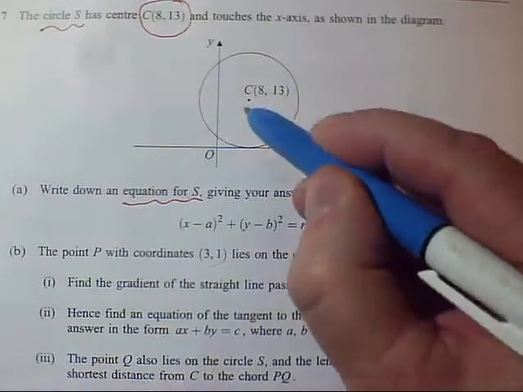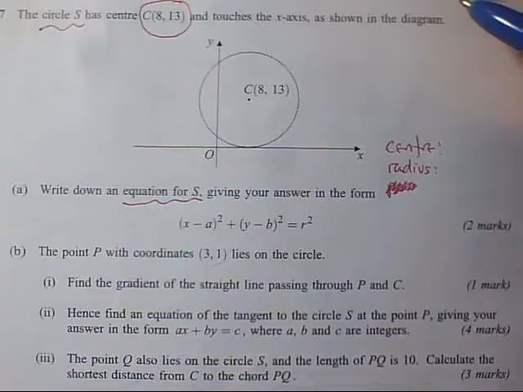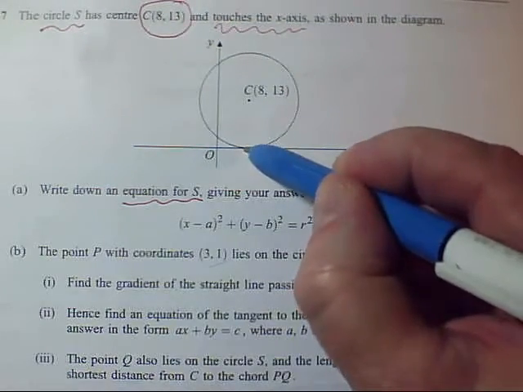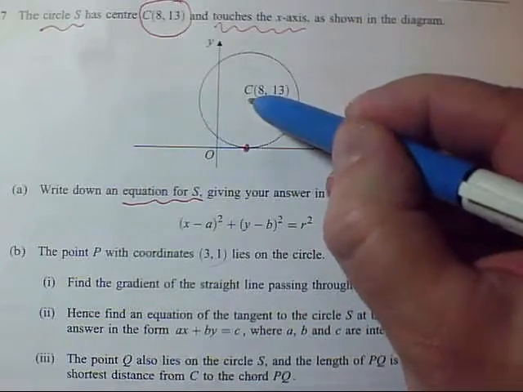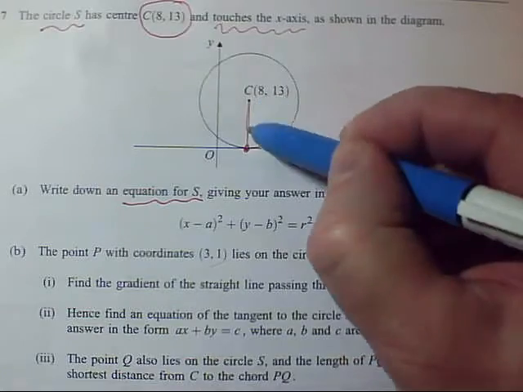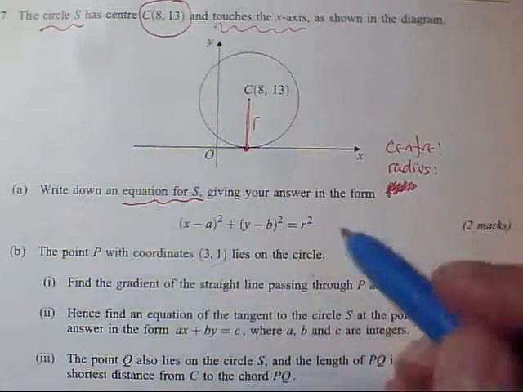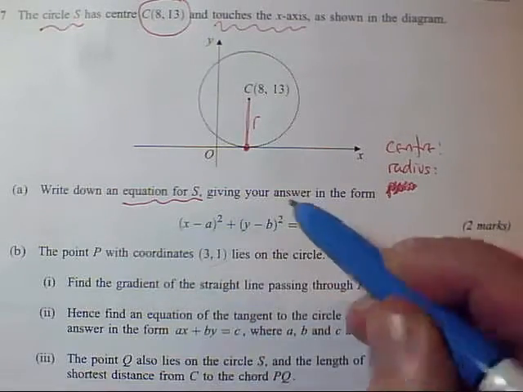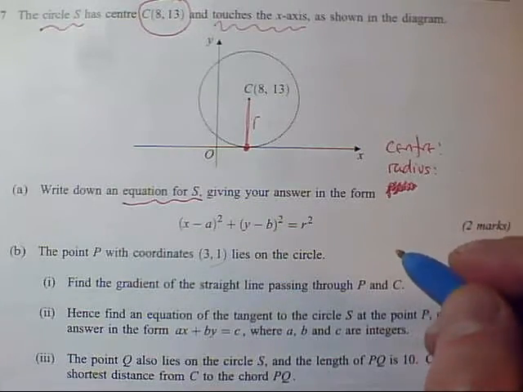So get those two things set up. Well, the center's not hard because you're given that. The radius, well, they don't tell you that specifically. They do tell us it touches the x-axis. We can see it touches the x-axis here, so maybe this point's important. Maybe we can see from the diagram what this distance will be, and that will be the radius. So if I've got a center and a radius, then I could just fill in the slots for A, B, and R in this equation. Aren't they kind, giving you the standard format of the equation in the question?